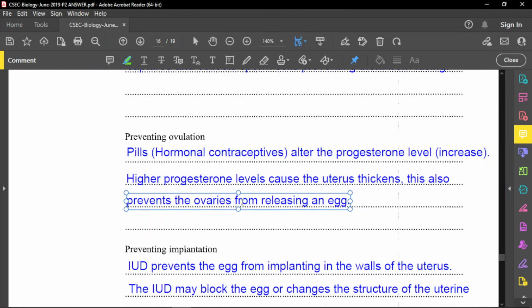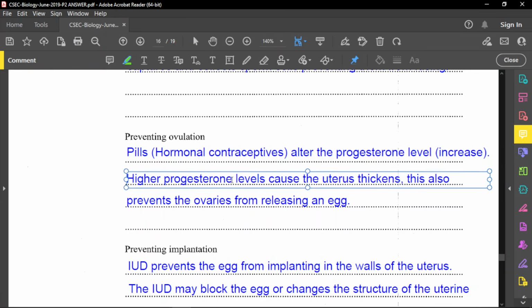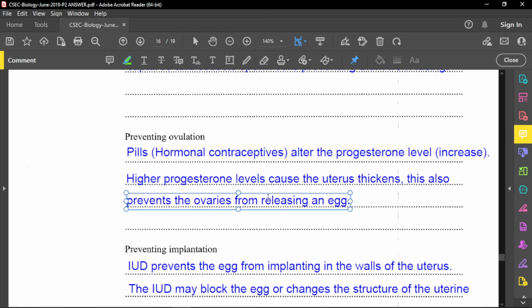All right, and this also prevents the ovaries from releasing an egg. So just like when a female is pregnant, it's going to mimic a pregnancy in a sense, because if a female is pregnant, then she will not ovulate. All right, and so it's kind of the same effect with the high increase of progesterone. It kind of tells the body, hey, listen, you're technically pregnant, right? So the walls are thick, so the walls are going to break down at this point in time. So it kind of mimics pregnancy.